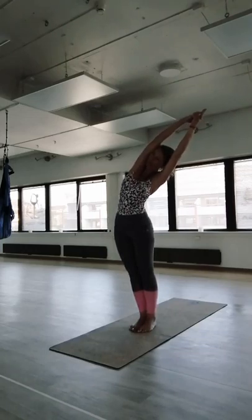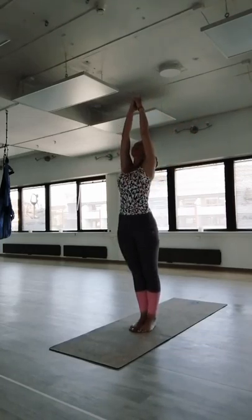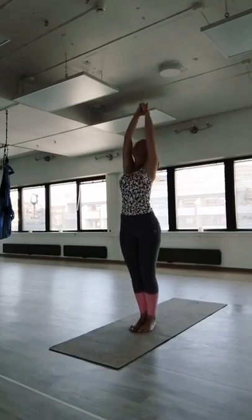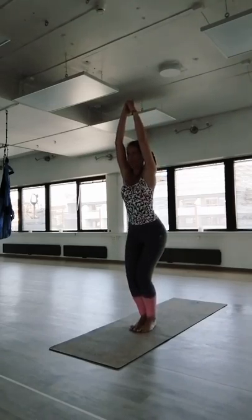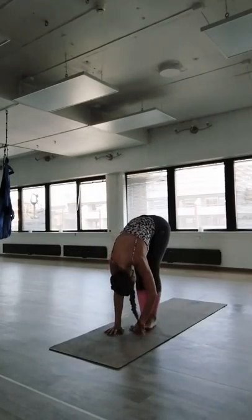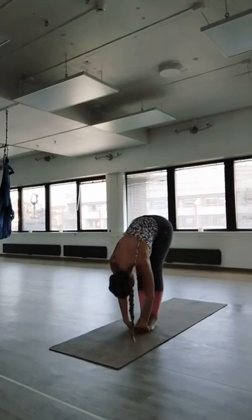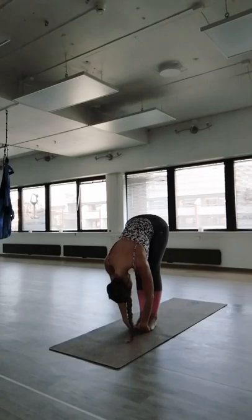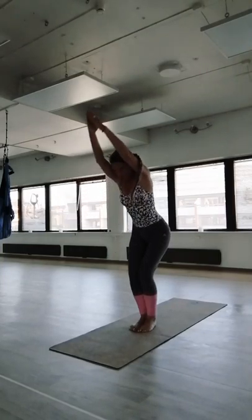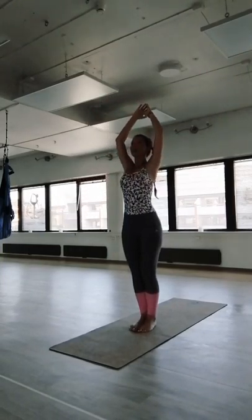Exhale back, chest up, reach back, chest up the whole time. Inhale come back, forward bend, back to knees, bring the body all the way down, spine straight, relax your arms down. Breathe, hands under your toes in front of your feet, keep your neck long, sitting bones towards the sky, stretch the back of your legs. Inhale come back up, exhale, arms down.